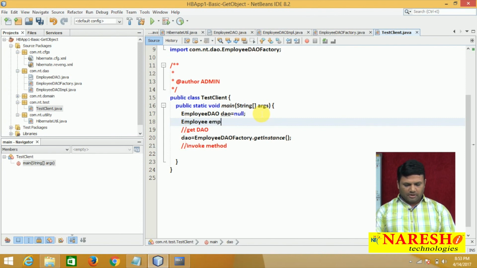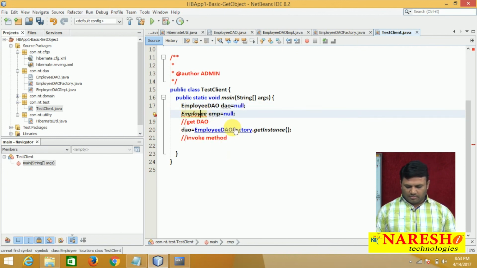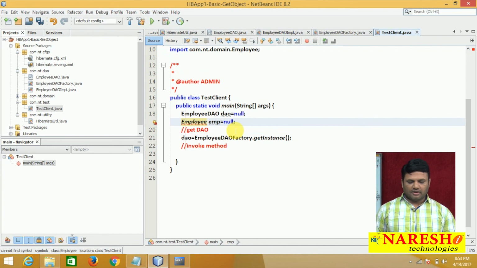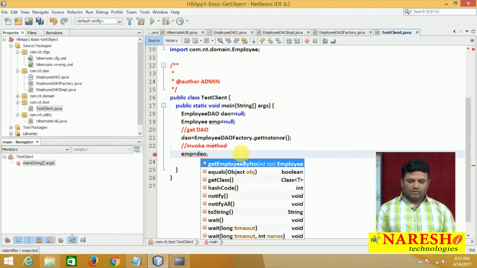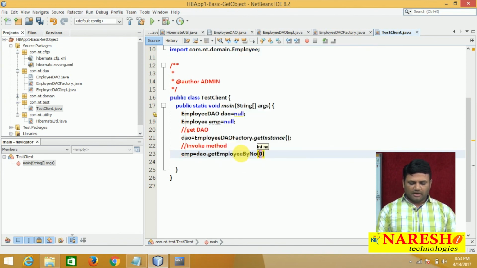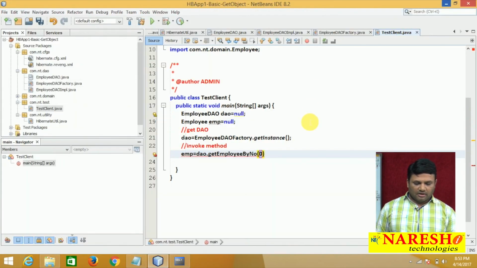Employee emp is equal to null. Control plus Shift plus I. Next, emp is equal to dao dot getEmployeeByNumber. In the table, which number do we have? Just now we inserted one, 356. Let's pass 356.